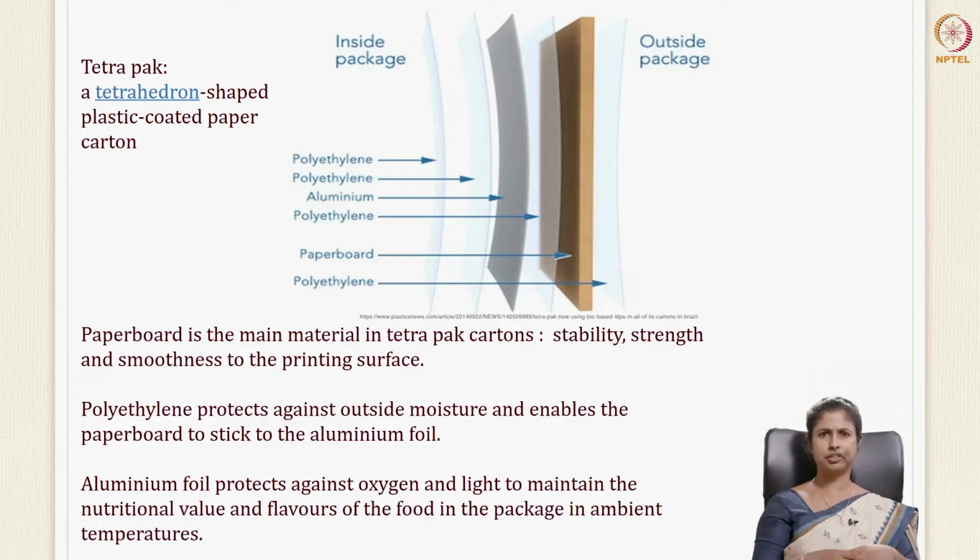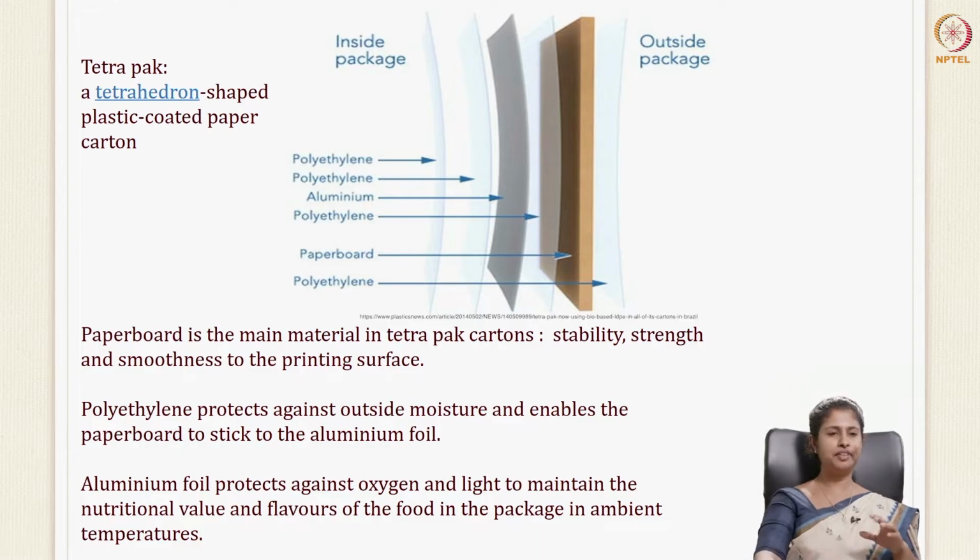Okay? And the aluminium foil is the most important, which is the barrier against oxygen and against light. It is one of the best barriers. So that is the one that helps as a protection once you have aseptically packaged it. And that is exactly the one that helps in hermetically sealing your Tetra Pak.